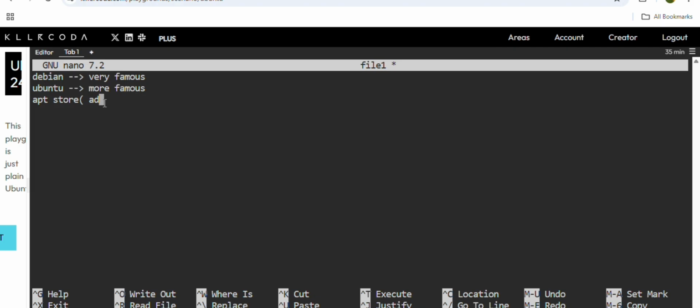APT stands for Advanced Package Tool. Using this apt store we download the software.